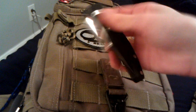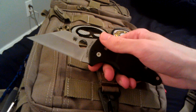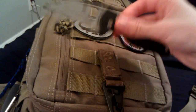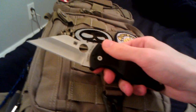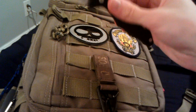So I got this in the mail the other day. Got it from Blade Works for, I believe, $104, and it was like $110 shipped. I got it in like 2 days because Blade Works is based out of Louisiana and I'm in Georgia, so it's pretty cool. They're actually one of the closer knife companies to Georgia. Most of them are way out on the east coast or west coast.